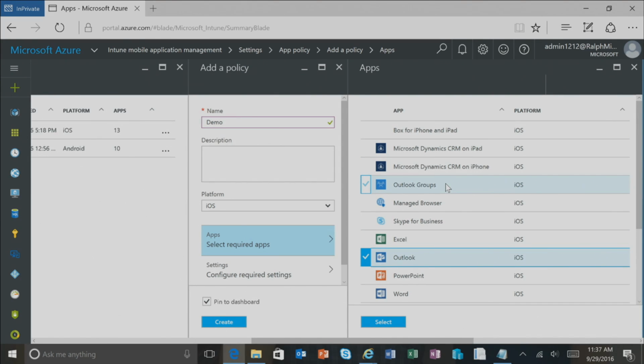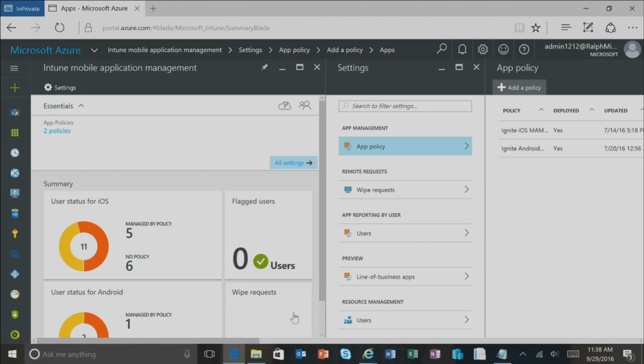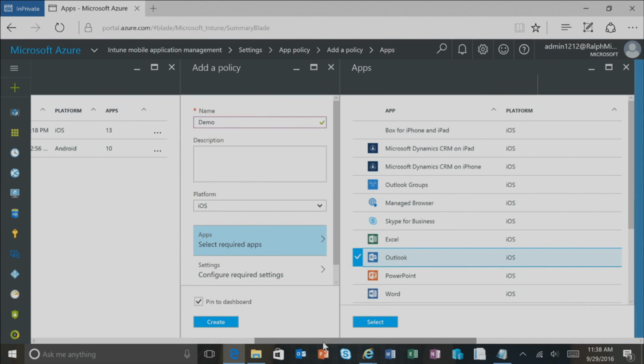Rather than even Box, if you have line of business applications, and earlier I think Jeff mentioned something about app wrapping or including the application that you develop internally with the Intune SDK, that allows for that application to be app manageable, like MAM manageable. That's redundant, isn't it? Mobile application management manageable. And so you can add that, and the way you define it, it's still in preview right now, but here's a section that says line of business apps. The only thing you're really defining is the name and the application ID so that the service understands what application it is and then has an ability to control it through that channel. Okay, so the platform and the application, we'll go ahead and select here.